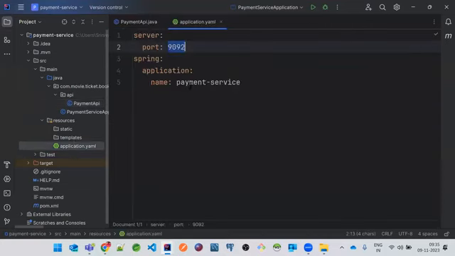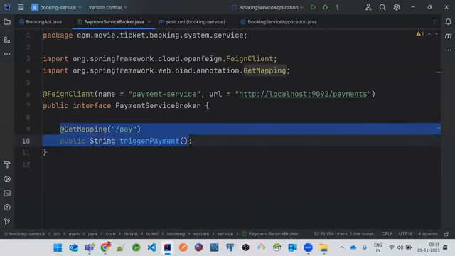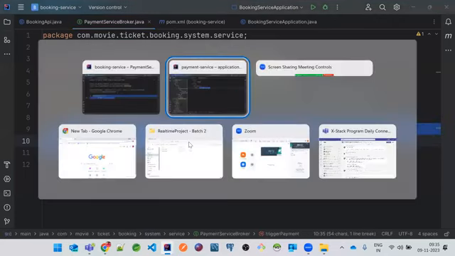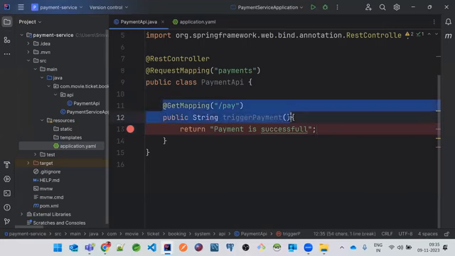There is something called spring.application.name. Here we are going to provide payment-service. Okay, and then we need to provide the URL of the payment service application, which is http://localhost:9092/payments and /pay and triggerPayment. So this is exactly the same method which we have in the payment API, the same convention.